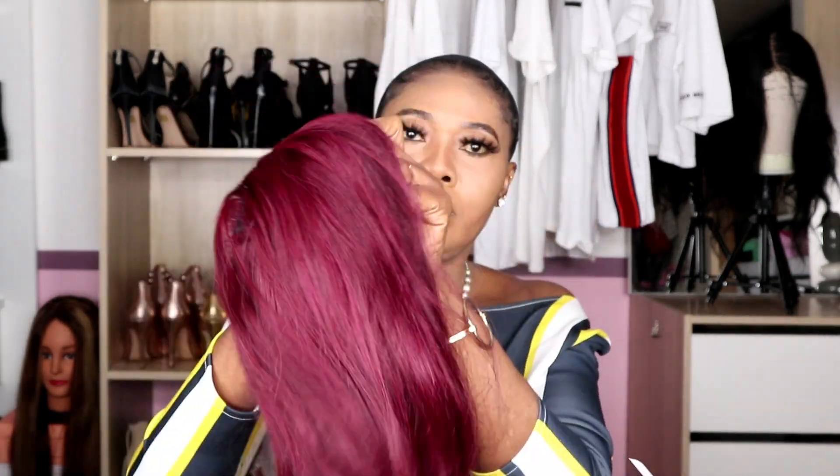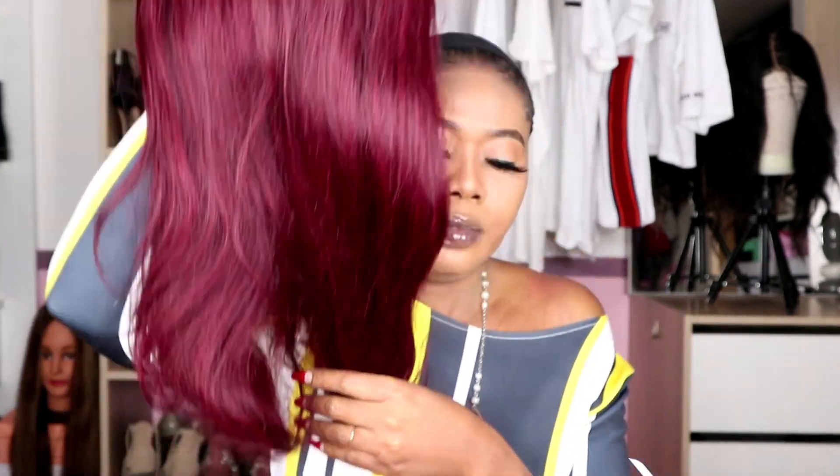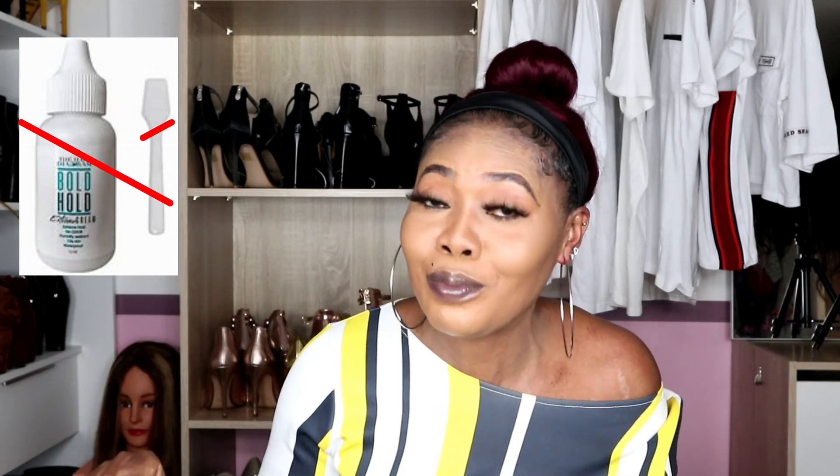Without wasting time, if you want to see how I style this hairband wig — you guys know they are popping — it's very very easy to put on. You don't need glue, nothing. The wig is high quality and the price is on the lower side, it's so affordable. You can get this for yourself or give it to a friend because this wig is so so beautiful. Alright guys, without wasting time let's head into this video.